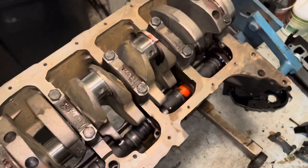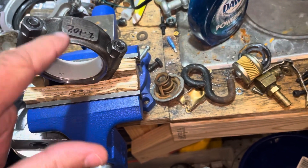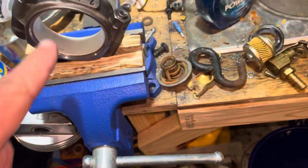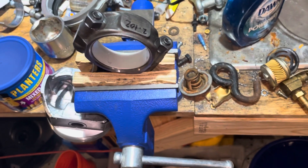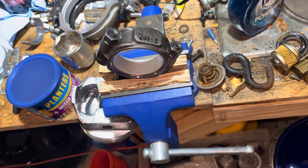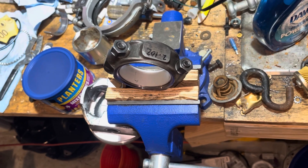When I measured the bearings — the bearing shells are installed in the rod with the rod cap torqued down to get an accurate measurement — I used a dial bore indicator. I wrote the clearances on the rod; this largest one measured 2.102. When I used this largest rod on the largest journal, I was still at three and a half to four thousandths of clearance, which is too much — it's supposed to be two and a half thousandths maximum.